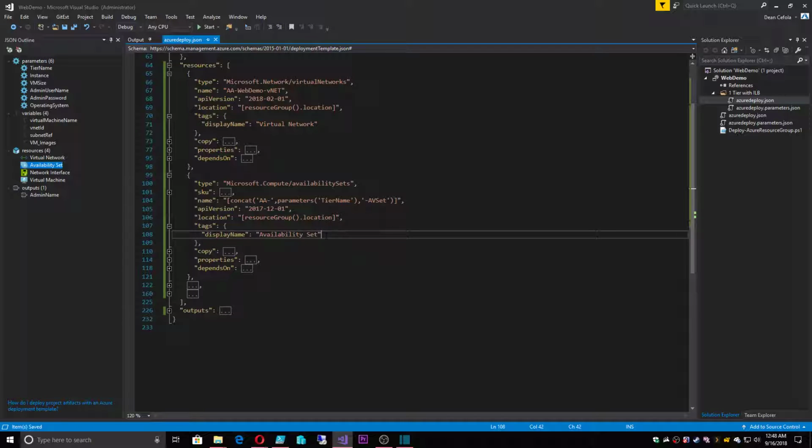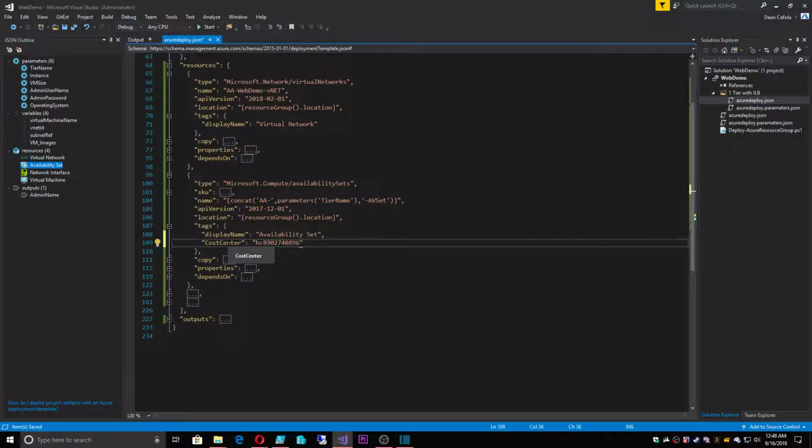You can add any other tag you like. Tags are name value pairs. So we could add a tag called cost center and then have a value of, I don't know, HC, there you go. It doesn't matter what it is, it's just a name value pair. It could be any name, any value that means something to you in your environment. Tags are a great way to keep track of resources. Who owns them? Who's paying for them? What environment do they belong to? What application do they belong to? The sky is the limit. So whatever you want your tags to be, you can create them and add them to your resources here.